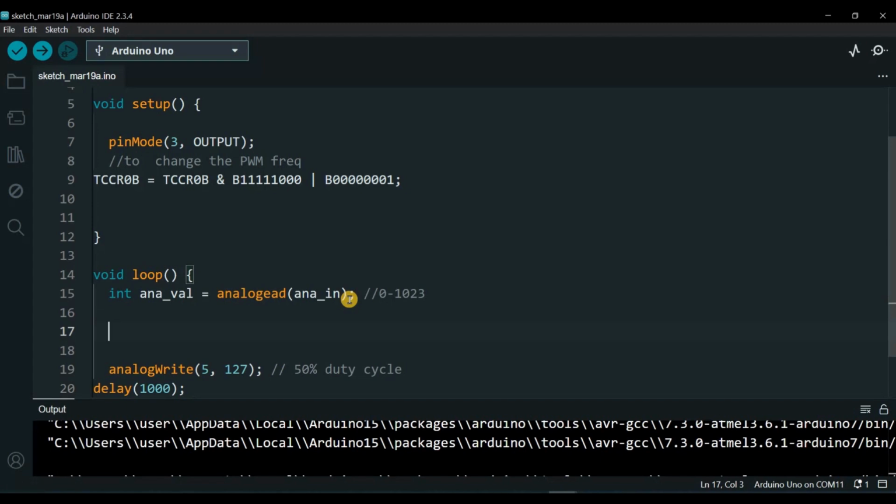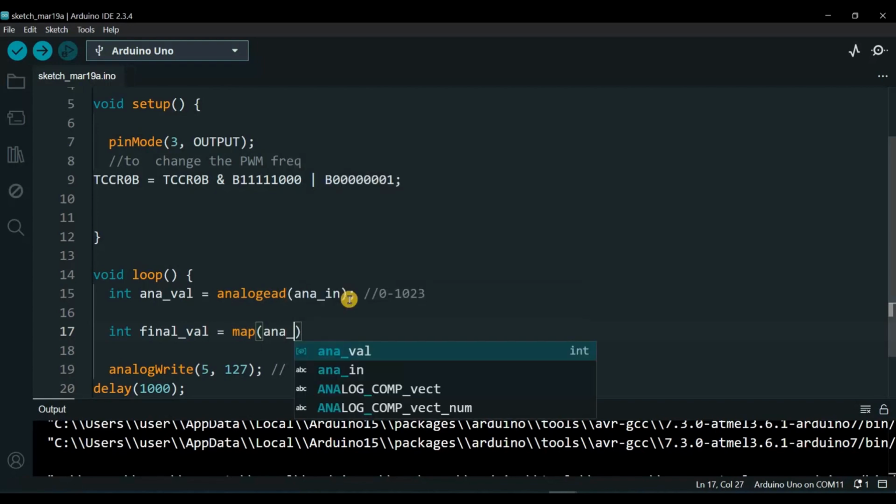So I will define integer final_value equal to map of what I want to map. I want to map the analog value.